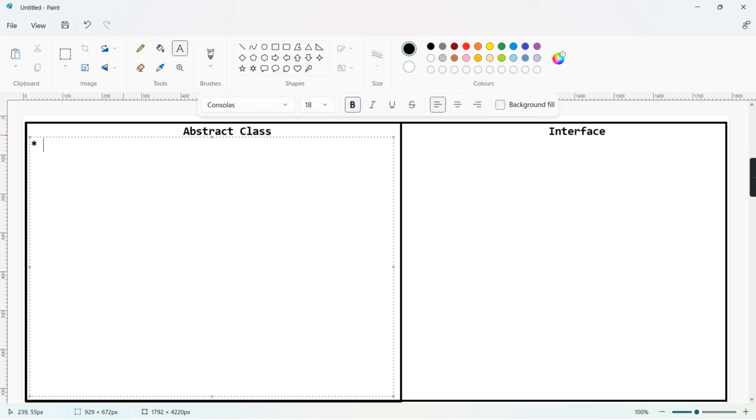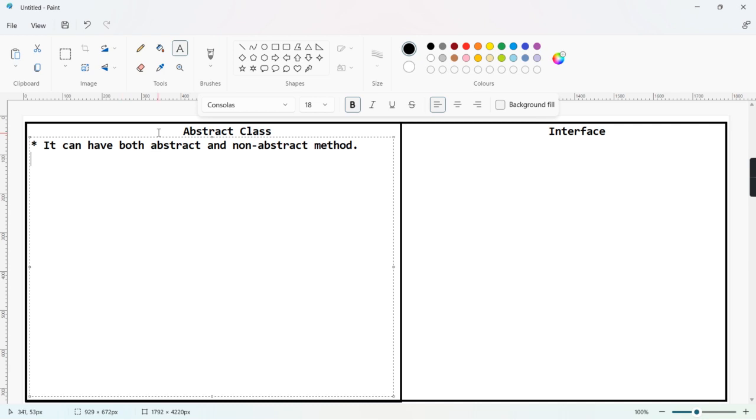When we come to abstract class, it can have both abstract and non-abstract methods. It means if you have created a method and it has the abstract keyword, that is an abstract method.